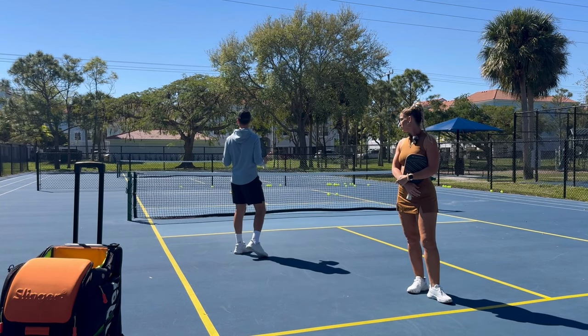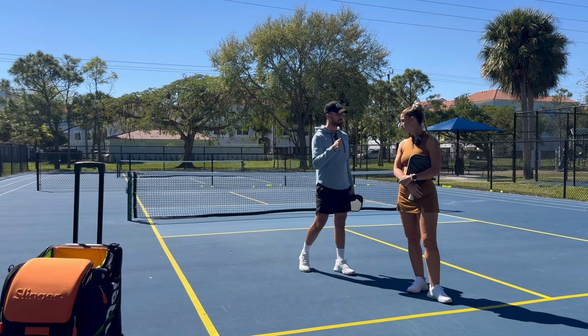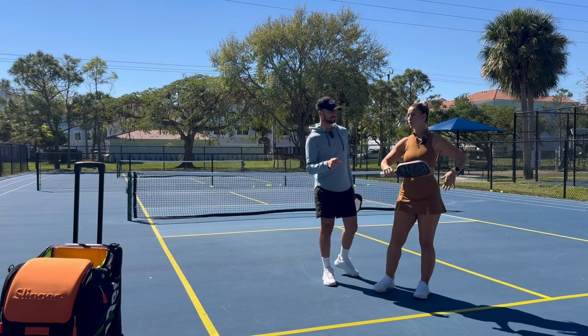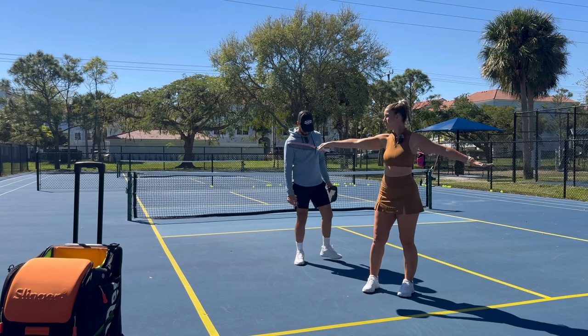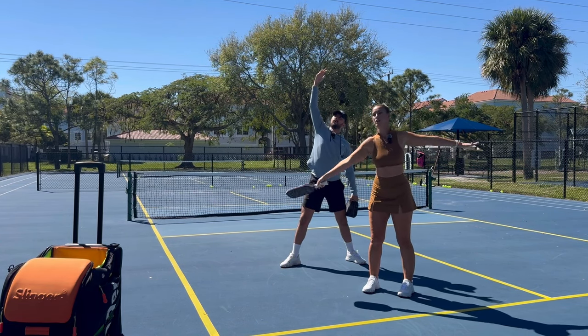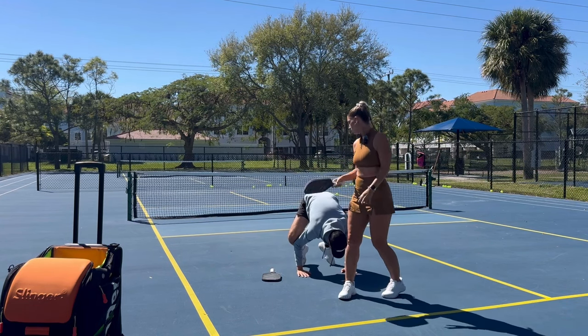And again, what's really going to get that ball to penetrate through the court is that forward movement with your momentum. If we have any fellow yogis here, think warrior two. You want your arms to be on the same path, the same plane, not like this. We're not throwing triangle. We're not going up for reverse warrior. We're going straight through like warrior two.